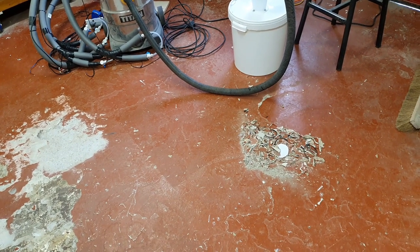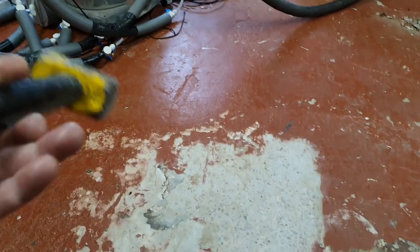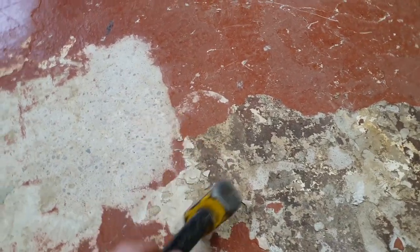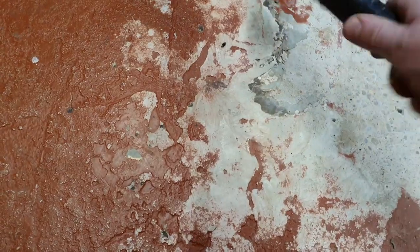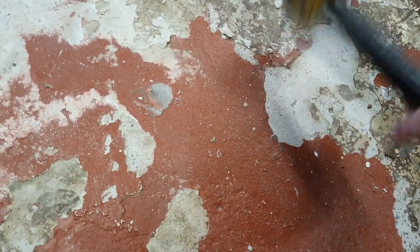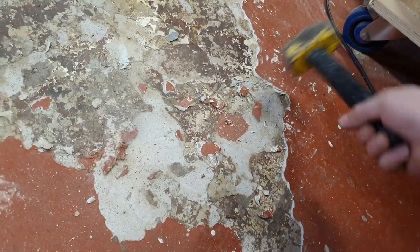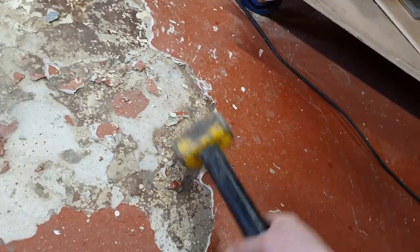Another thing which I thought I'd talk about briefly — it's just caught my eye. I've been chipping away at the floor because I want to try and resin this floor. Somebody's put some self-leveling compound on it and the trouble is it never sticks properly. So I've just been hitting it with a hammer — you can see it just cracks off. I've been taking the highest spots off because it's always been kind of high around here and it makes it awkward to sweep.